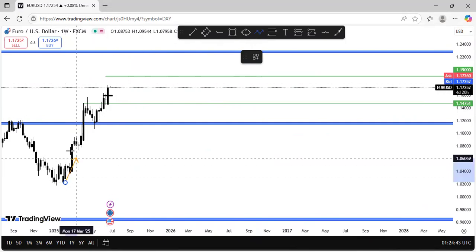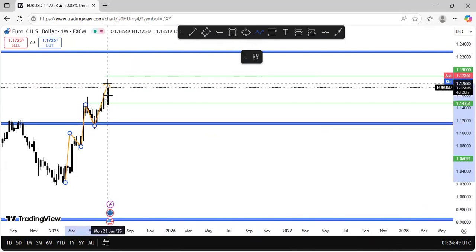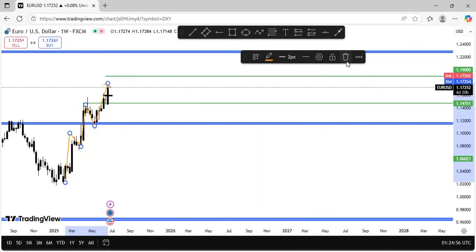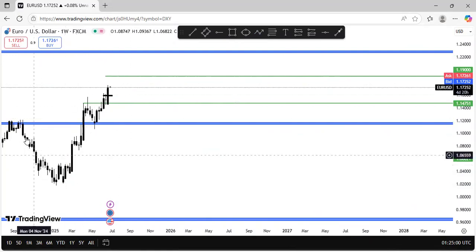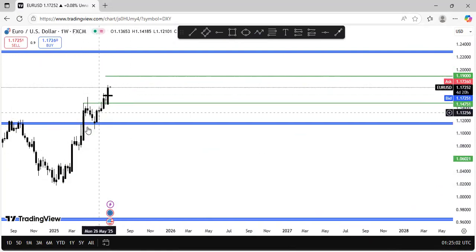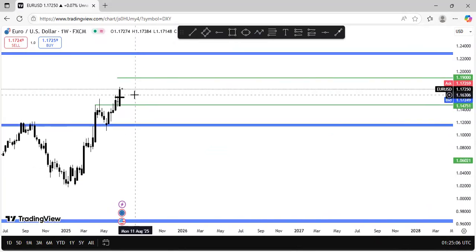All right, so basically on the Euro USD, we can see the characteristics of an uptrend, higher highs, higher lows. All I'm trying to do is just pinpoint the characteristics of an uptrend. So I'm just trying to look at, all right, what am I seeing in this market? What's the trend like? Is it an uptrend or a downtrend? And from what we can see here, it's an uptrend.